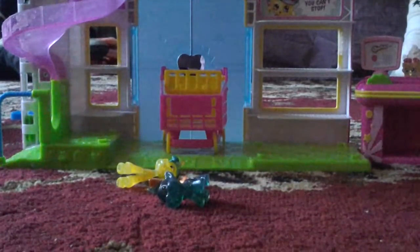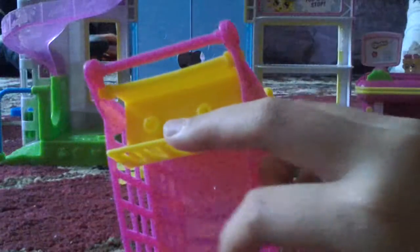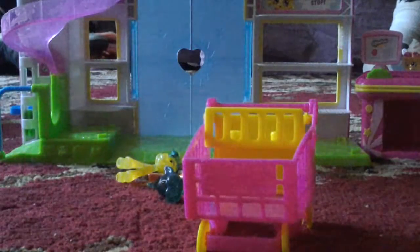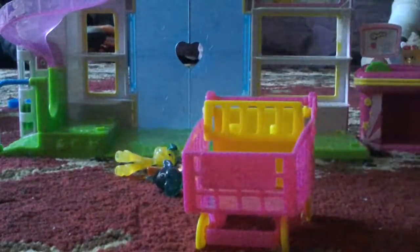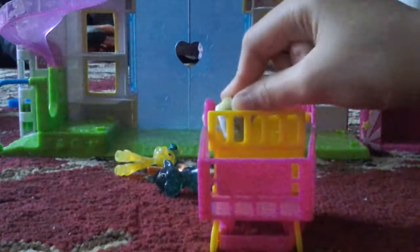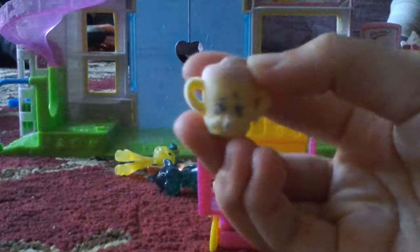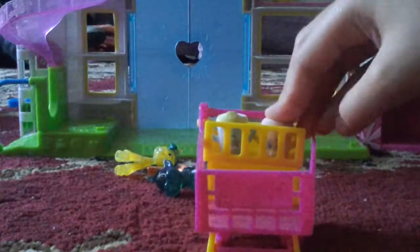Perfect. Okay, now I'm going to show you guys how to put a Shopkins on these two little thingies here. I'm going to put the cutest ones here because we got double babies. This baby is Sippy Sips. So we're going to put him right in there, stick it right in the bottom. And then we have another Sippy Sips in a different color. And these are from season 2.